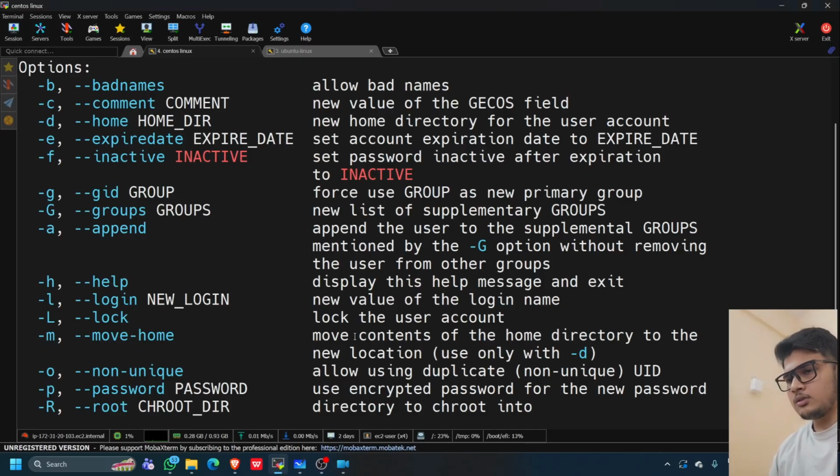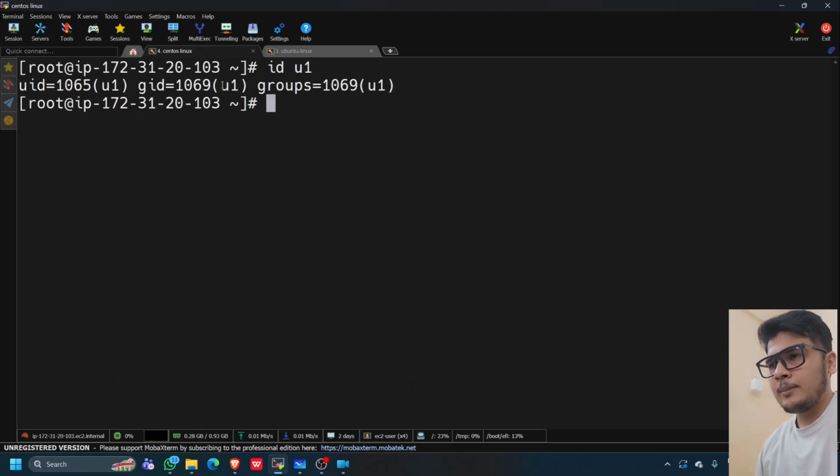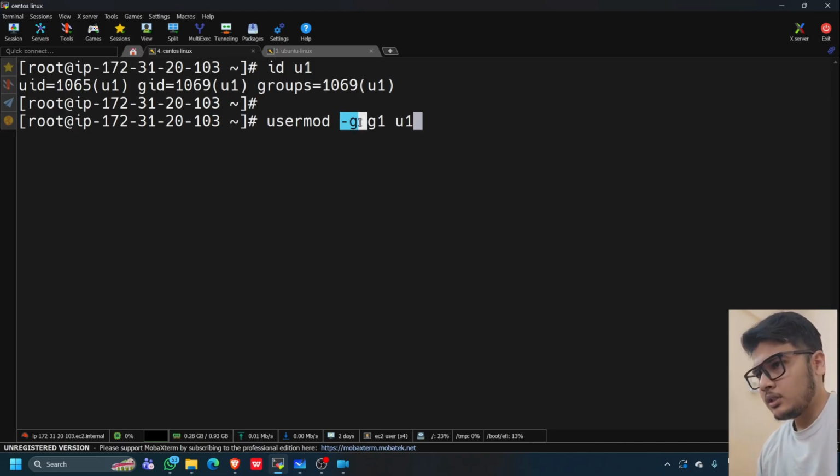Now if you see U1, I have the primary group as U1. Now I want to change the primary group. For that, usermod -g. Small g means primary group. Then the group G1 of the user U1. So -g G1 means I want to make the primary group G1 of the user U1.